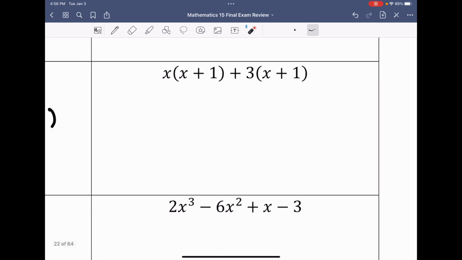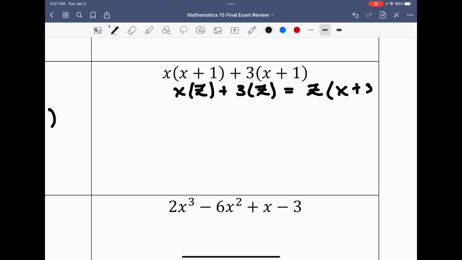All right, going to the second problem. Remember, this was when we factored by parts. So if we had got it to this point here, we look at this and say, okay, both of these share a common factor of x plus 1. This is like me writing something like x times z plus 3 times z. We could simplify this and say this is equal to z out front, which is the greatest common factor, times x plus 3. Same concept here, but instead we just have a binomial that we can factor out as our GCF.